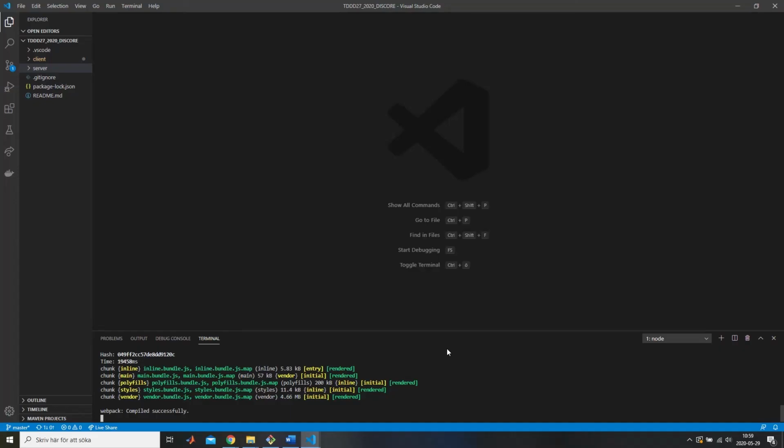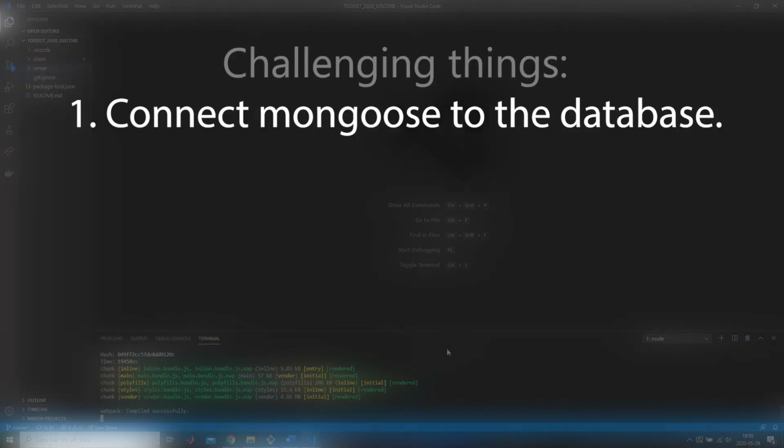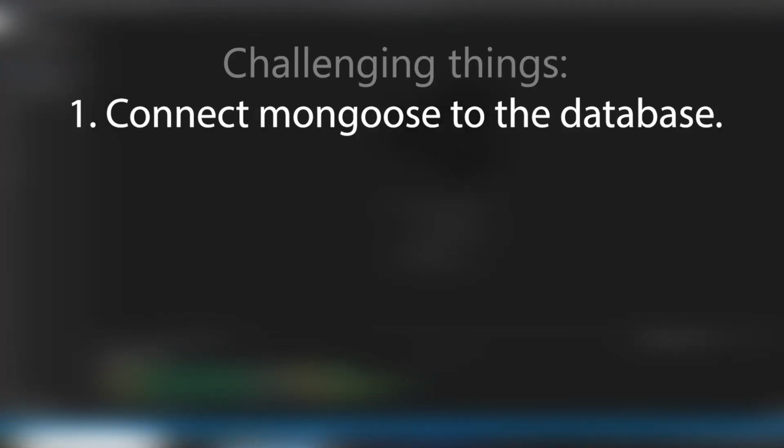Some things that I found really hard or challenging was to connect the application with a database through Mongoose. It was really hard. I've never worked with NoSQL databases, or I have very little experience with databases overall.